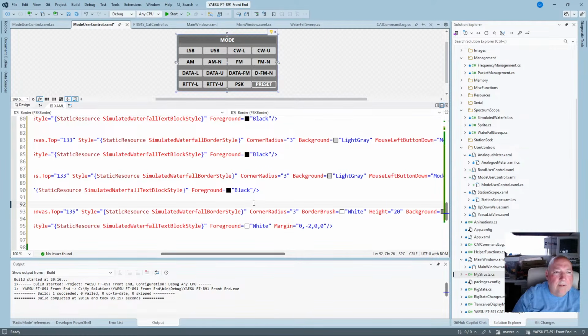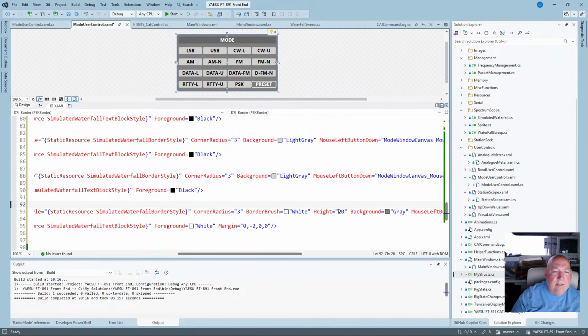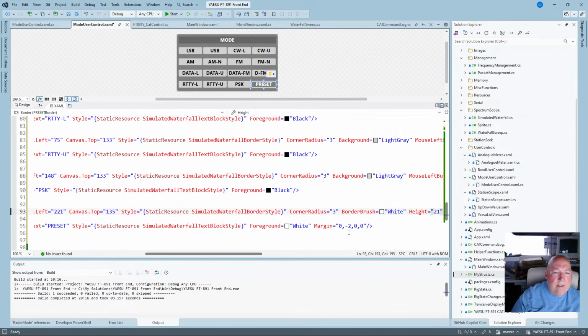What's that like? Slightly out, so the height needs to be 21. And this is minus 1. No, something not right. Minus 2. Okay, so minus 1.5. That's better. The width is too wide now.